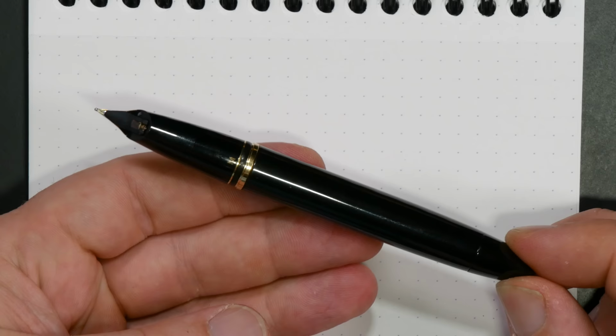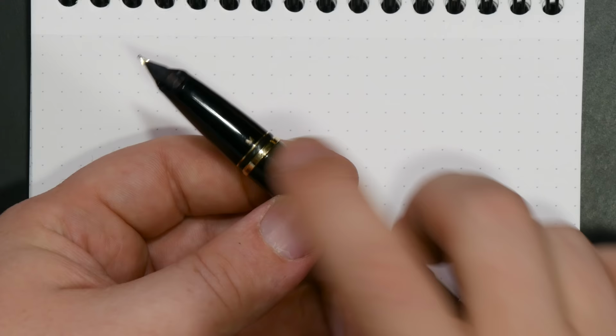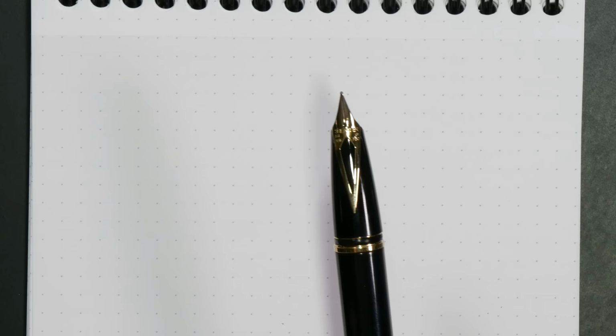The nib designation width is right here on the back, but then you've got this really, really beautiful long inlaid nib. Now, inlaid nibs can be a little bit tricky to work with. They can come off. They don't often, but it is possible. They're a little bit more difficult to adjust because you can't pull them out of the pen as easily as you can friction fit nibs. But they're really eye-catching, really attractive, and in the case of every Sheaffer inlaid nib I've ever used, they write like a dream. This is an 18-karat gold nib, and it is very soft and very juicy and quite lovely.